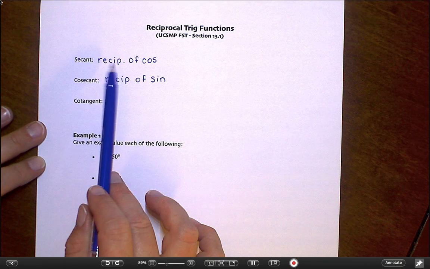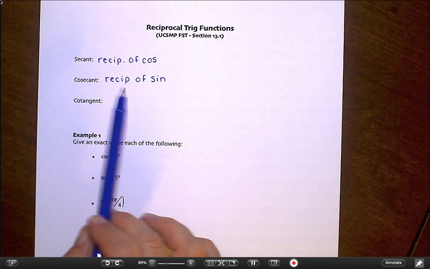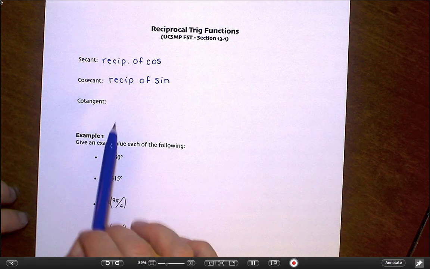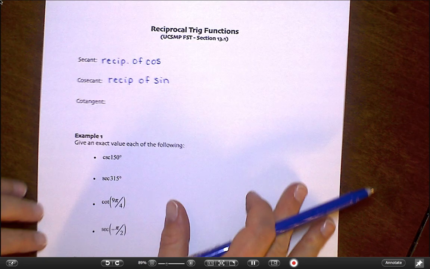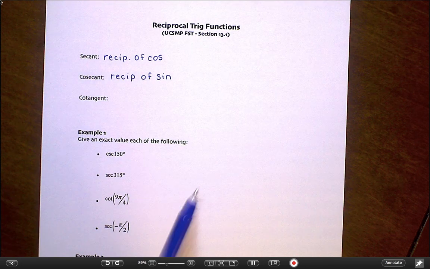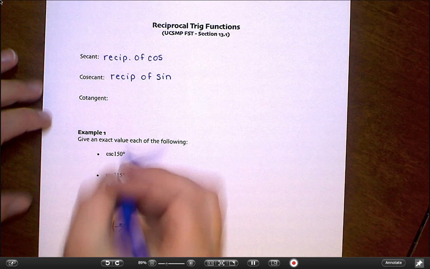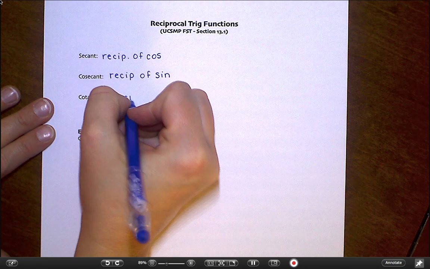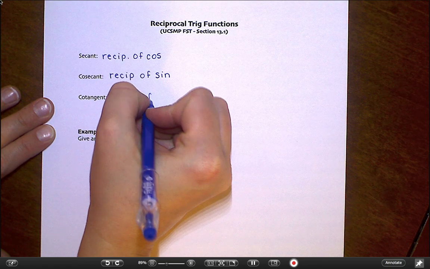And just to remind you, reciprocal means you're taking a fraction and flipping it over. So remember, sine, cosine, tangent, all of those are ratios, meaning they can be written as fractions. And these are just those same fractions being written upside down. I guess we should throw in cotangent actually does correspond the way you would think it would. This is the reciprocal of the tangent function.